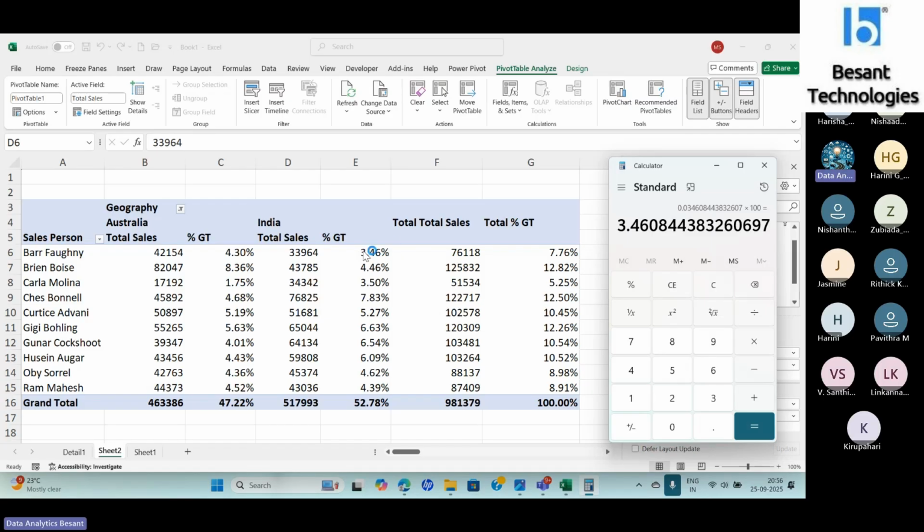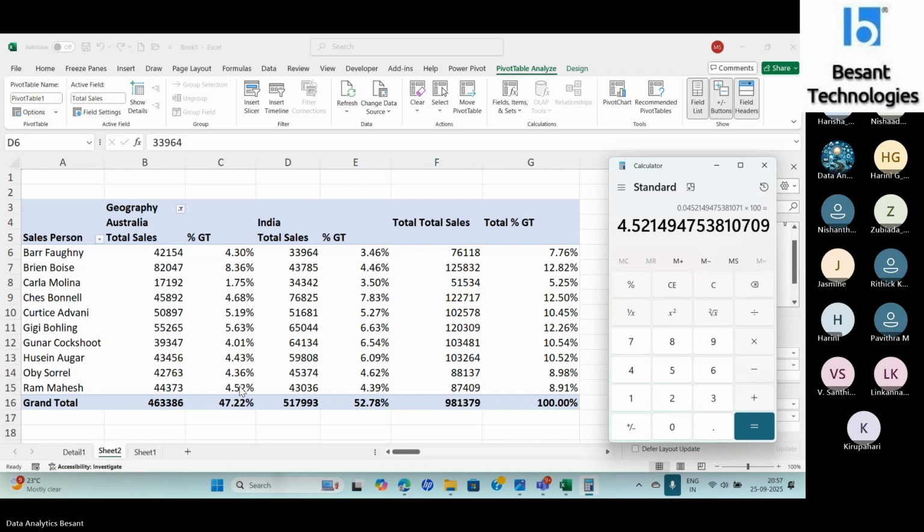Say we pick up the last one over here, 44373. The percent grand total is 4.52. How did this arrive? 44373 divided by 981379 into 100 is 4.52. This is the value which Ramesh is generating in Australia.